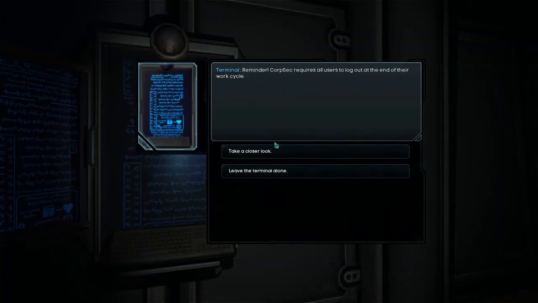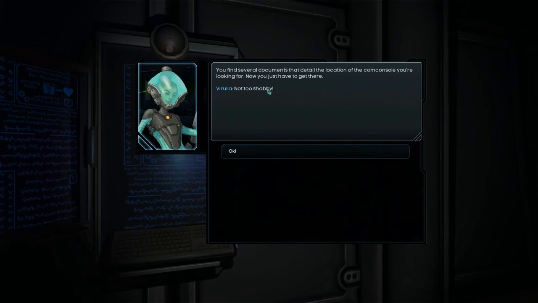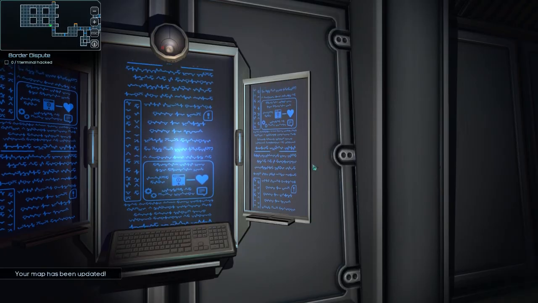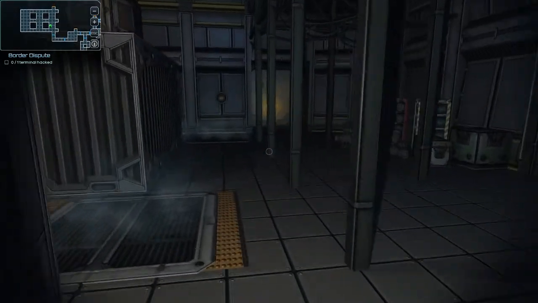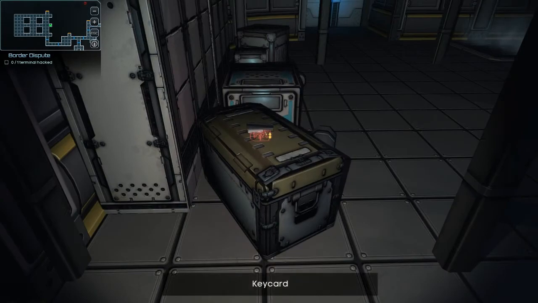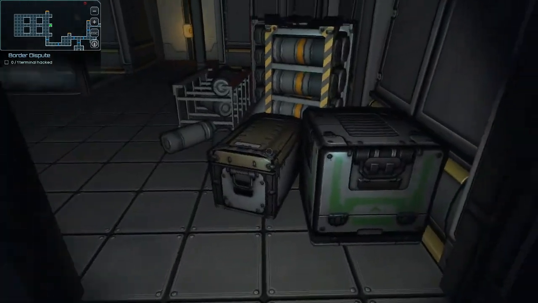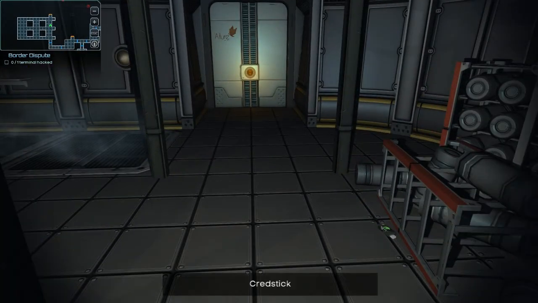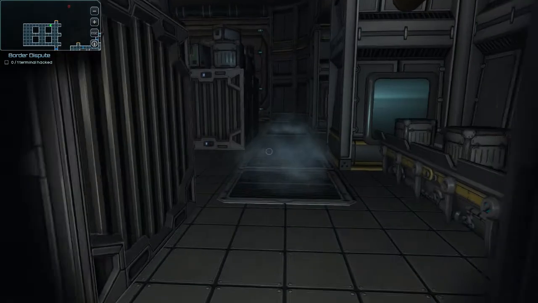Look at that. Terminal. Take a closer look. And this is why we bring a hacker. Not too shabby. Your map's been updated. Nice. Now I'll be able to see everything. Is this anything? A key card. Oh, look at that. Key card that wasn't lit up. Credits on the ground. Sweet.